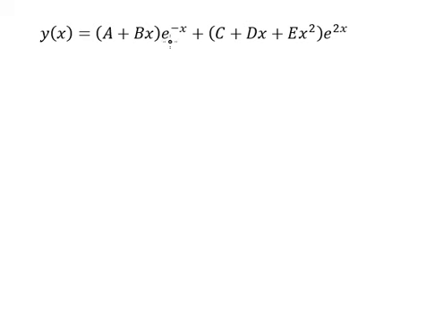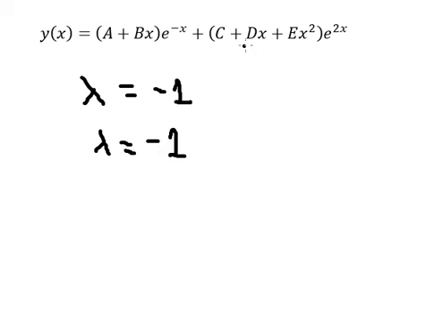We can see that we have e to the power of negative x and e to the power of 2x. If we look carefully, we have capital A plus Bx. That means for lambda, we have two solutions of lambda equal to negative 1, because this is about negative x, that's why we have negative 1.